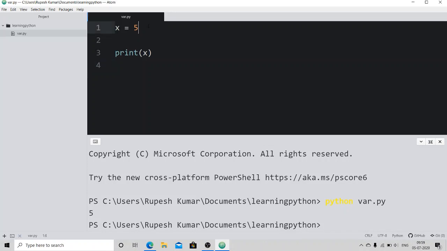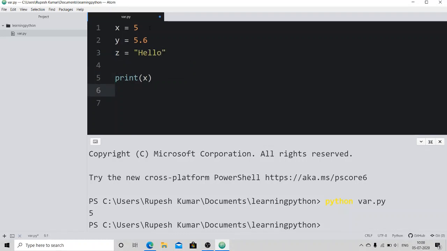Not only integers, as I have told you, you can also store a floating point number like 5.6. You can also store a string, but note that if you are storing a string, then this string should be inside either double quotes or single quotes. Say you are writing hello here.